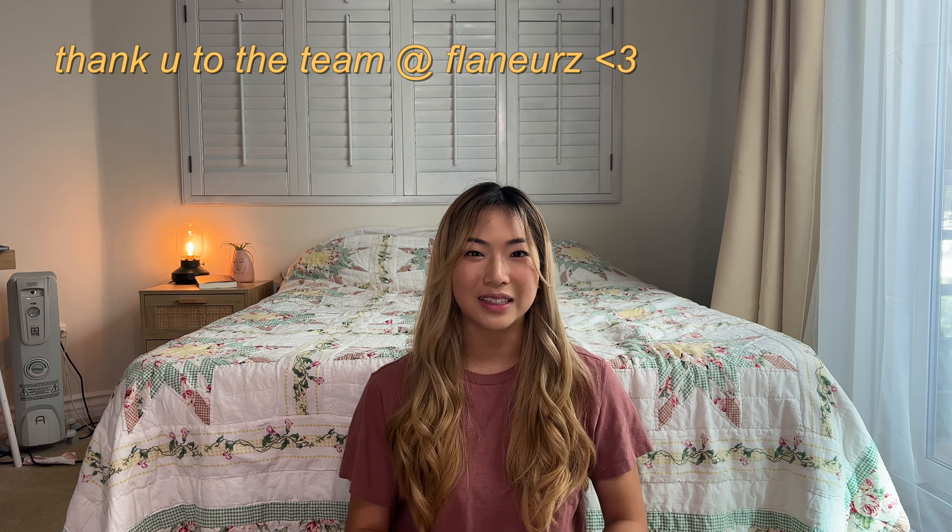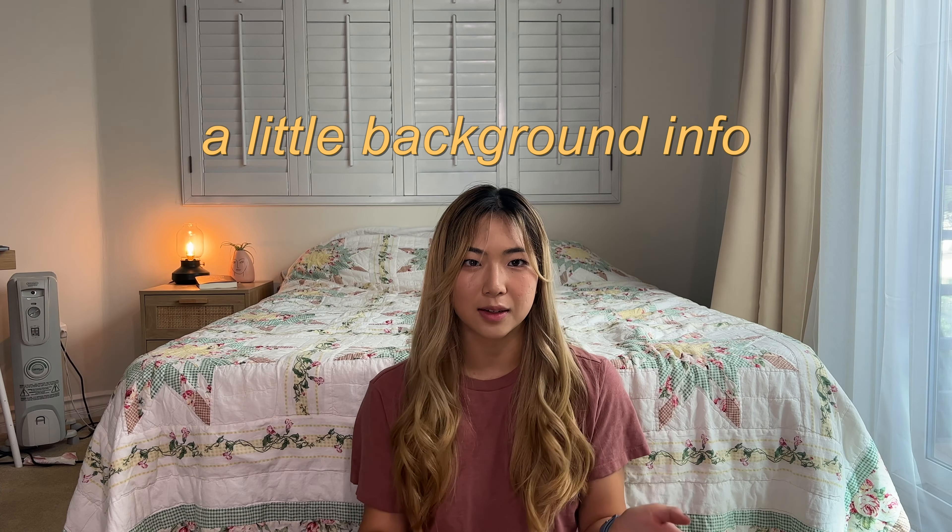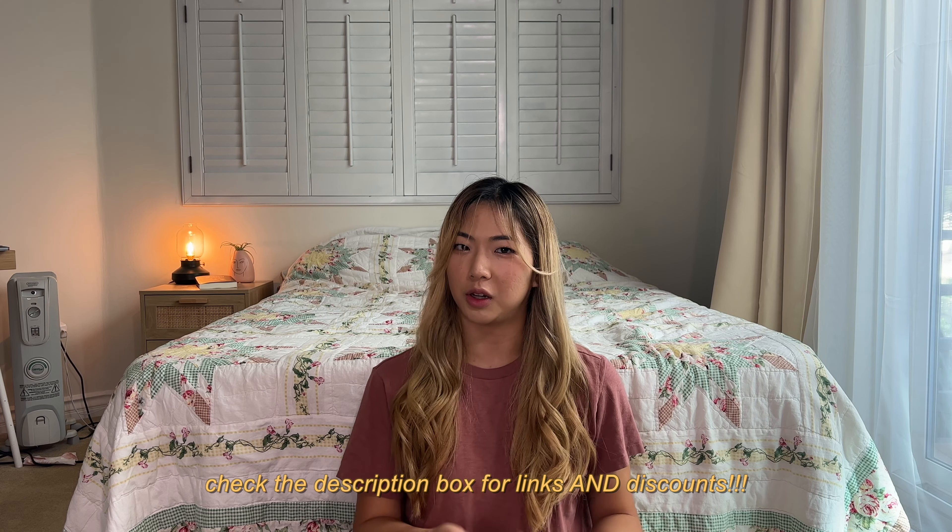As you guys know, my go-to skate is the Flanners skate, but I recently got sent the Slade, so I wanted to try them out, see what I liked, see what I didn't like, and let you guys know an honest review of everything. These skates are both from the same company, the parent company of Colt Flanners, and they recently came out with a more affordable option of the sneaker skates, and they call those Slades.